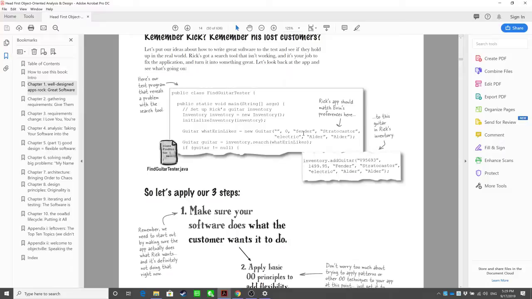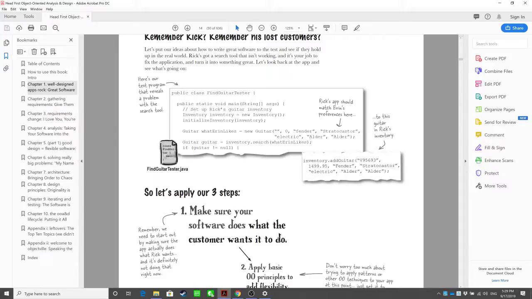Try to fix the search functionality so that it meets the first step of creating good quality, well-designed software: make sure your software does what the customer wants it to do. Currently the system is not doing what it's supposed to do. It cannot return the right results from the search.